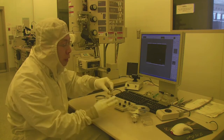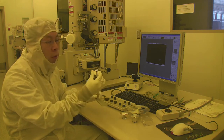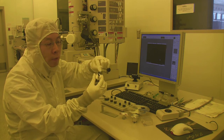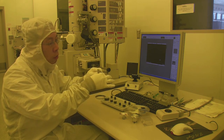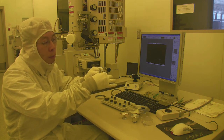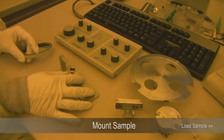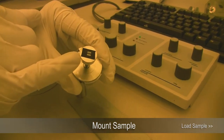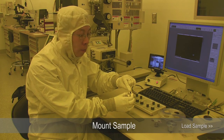We also have some sample holders that allow you to look at the sample at an angle. Today we are going to look at a small sample — 2 AFM tips. You need to adjust the height such that the sample holder with the sample is underneath this surface. The way we mount our sample to the sample holder is using this black tape here.